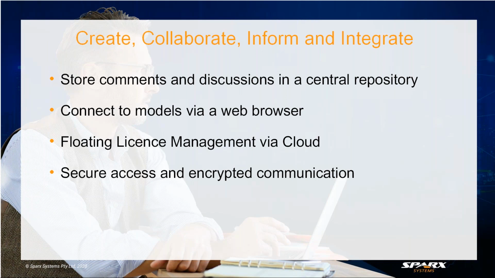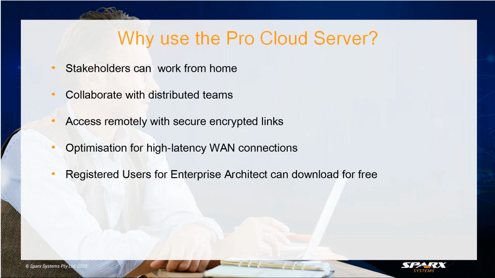And I can't tell you how many people I talk to at the moment that are running Zoom meetings and sending emails, and information is just getting lost. Or people have had conversations, but those discussions aren't captured. However, when using ProCloud Server, any discussions, any comments on the model, any notes are all stored within the repository, so nothing is lost. So if a decision was made 3 months ago, if it's stored in the model with the appropriate model element, that information is not lost.